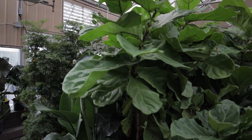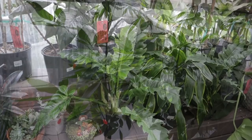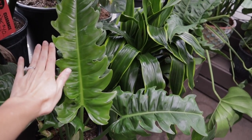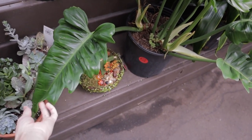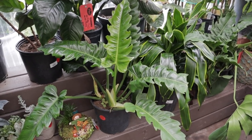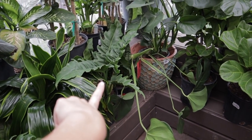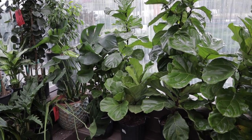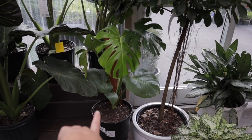Look at this jungle boogie — somebody come get this jungle boogie! It's $35 on special and it's massive. Look at the size of these leaves. It's look at this one — somebody has to come get this plant, it's amazing. All that new growth. That's the prettiest jungle boogie I've ever seen. They have a couple of them and they're both on special. This looks like their clearance section — they're probably trying to get rid of some stuff since we're coming into fall and winter. Cute little Monstera on a plank.